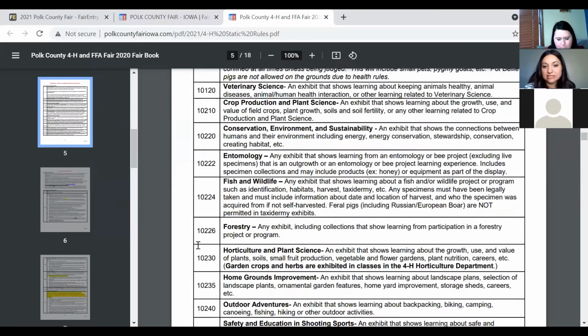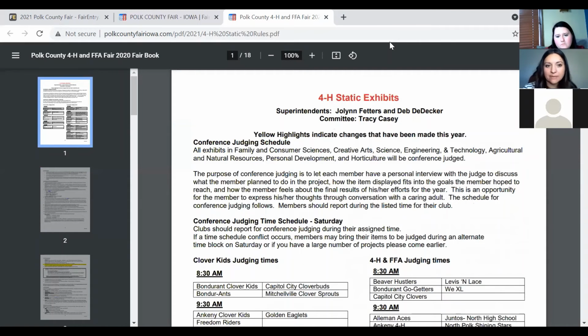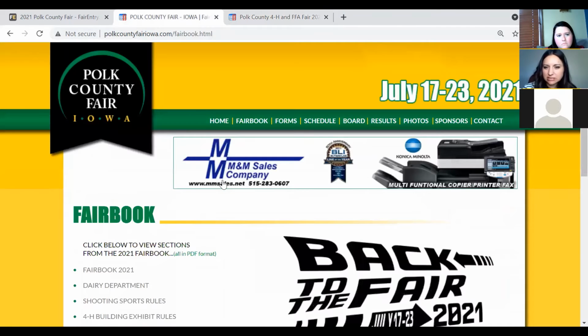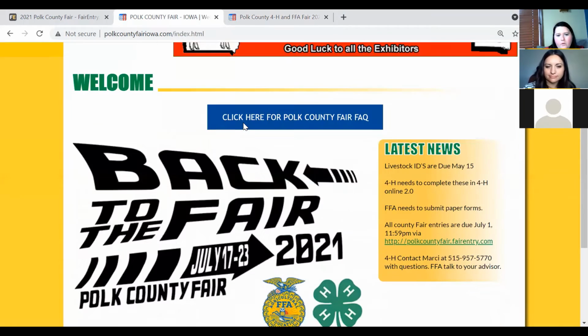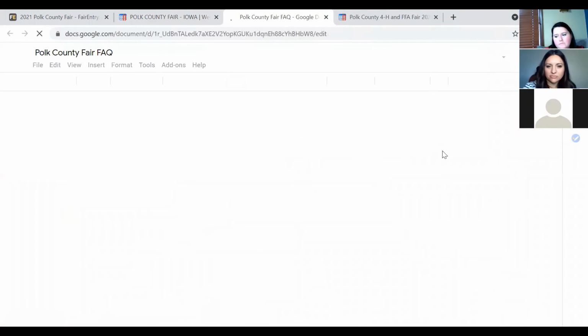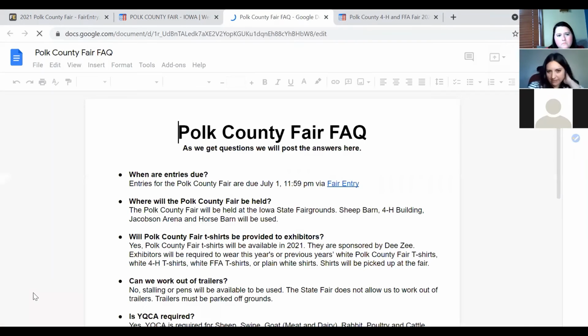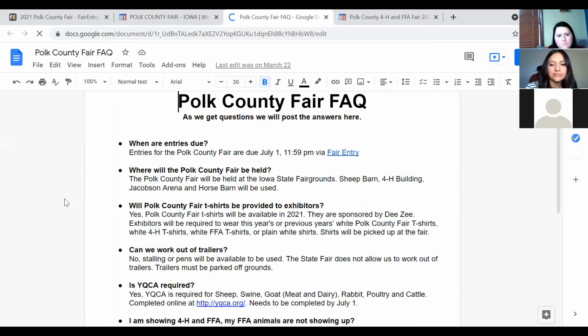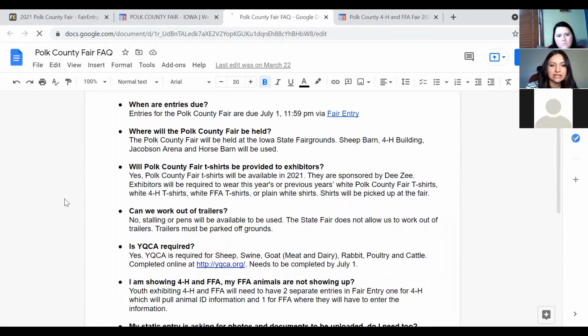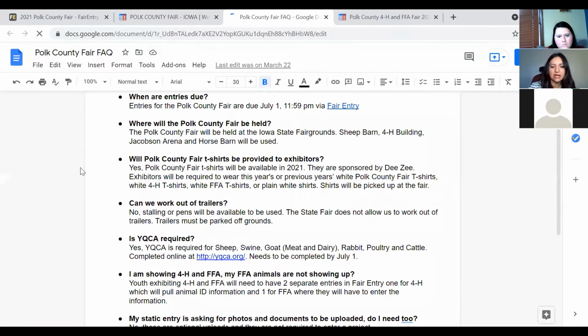And that is what we have planned to cover, but we are also happy to answer any questions. We do have an FAQ sheet. Is that on this website, Megan? Yeah, if you click on home and then click here for Polk County Fair FAQ. Yes, so we have been having some frequently asked questions the past couple of years. So this is a good, and you all got to see where it came from too. So if you don't want to sit here and look at this, then you know where to find it on our Polk County Fair website.